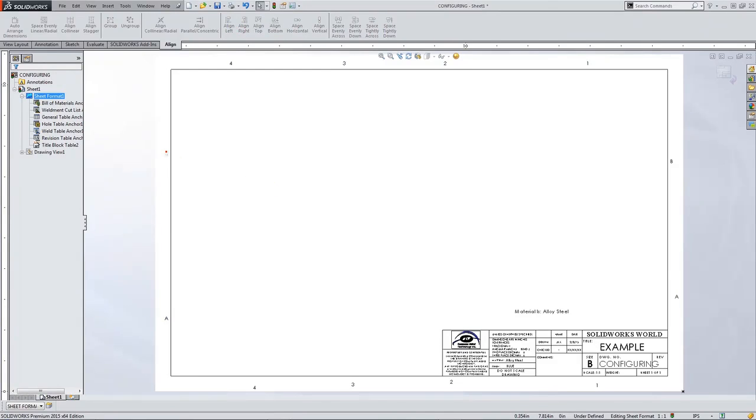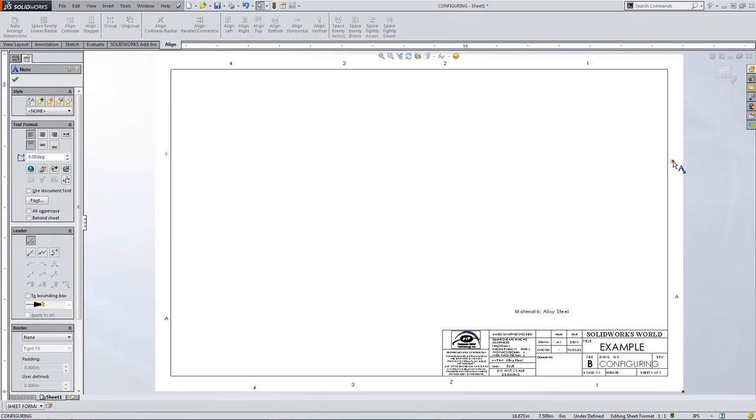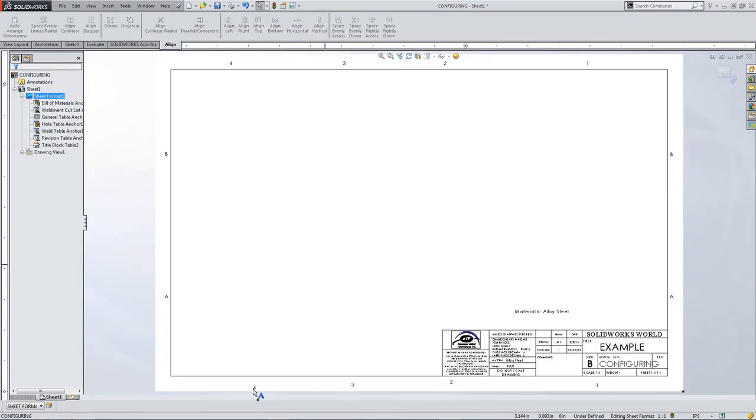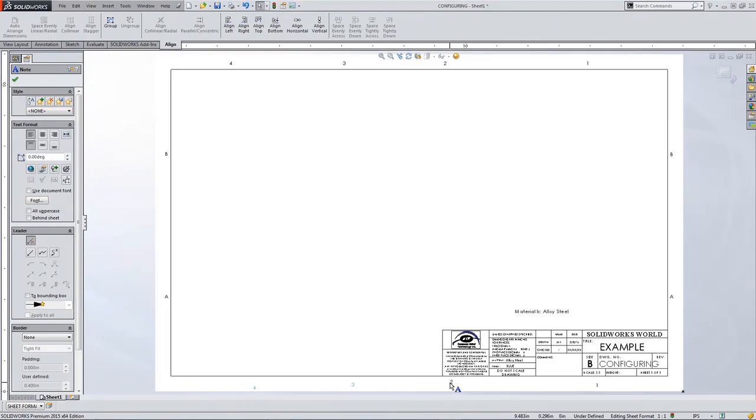Yeah. So I'm using the alignment tools here to line up the text to the uppermost or to the leftmost or whatever. If you haven't used these tools, when you're trying to organize text and make it line up to each other, they can be kind of handy, and make the drawing look a little bit more professional. So you can select them one at a time. You can window select them. Align top will align all the notes to whatever is the highest one that you selected, getting them all horizontal to each other. And then I'm lining them up left and right with their pairs from top to bottom for the columns.